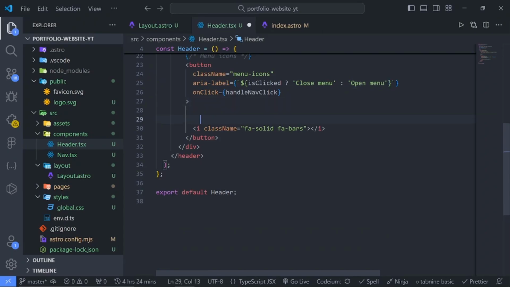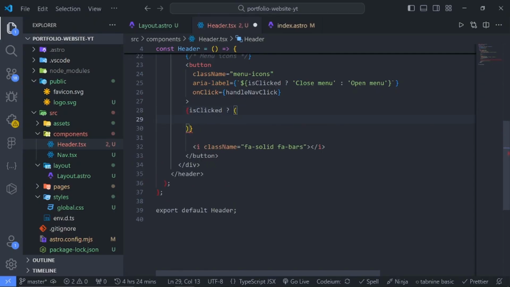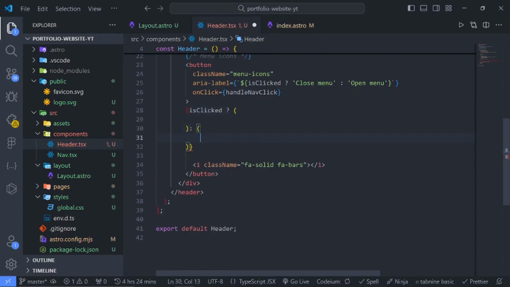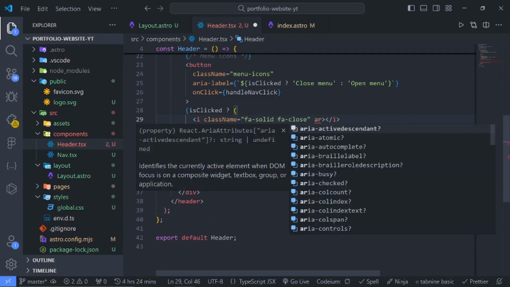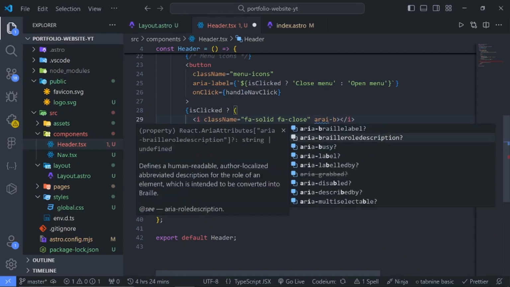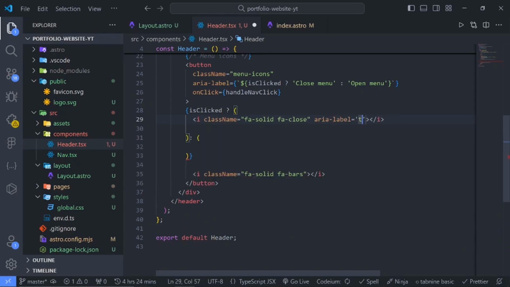Then we also do the same check right here and say if it's clicked, then we want to do something, else we also want to do something. So if it's opened, we want to grab this and I'll paste this here, then I will change this to FA close, and I will still add an aria label. I hope I'm spelling this right. Okay, I'll set this to true.